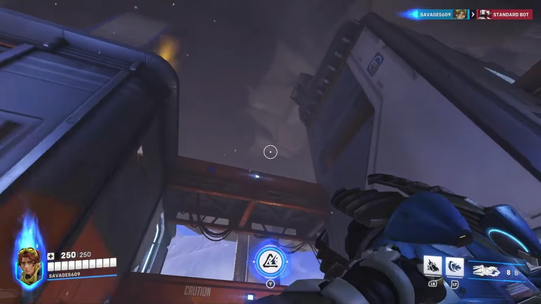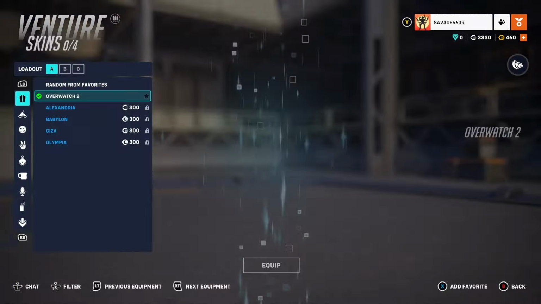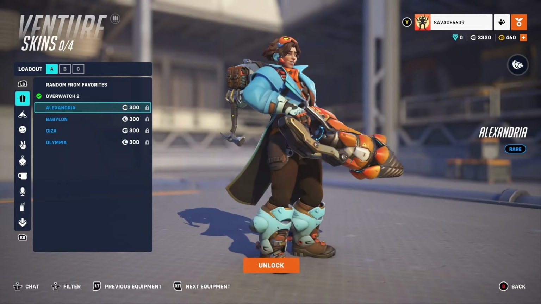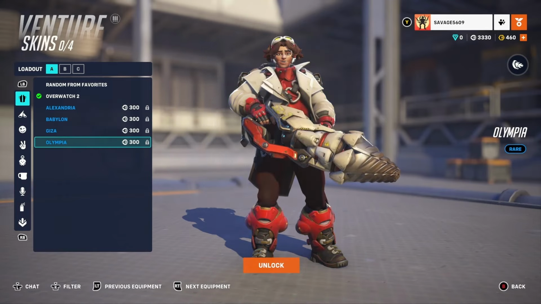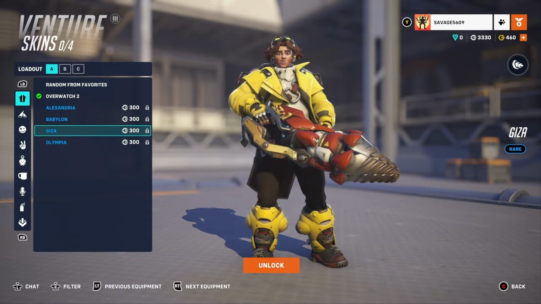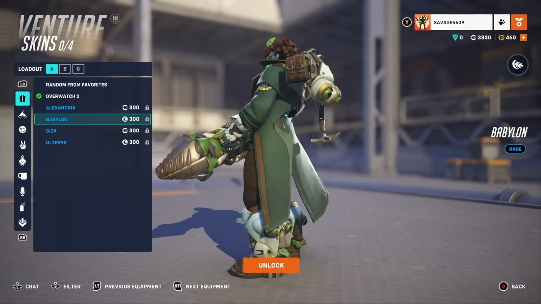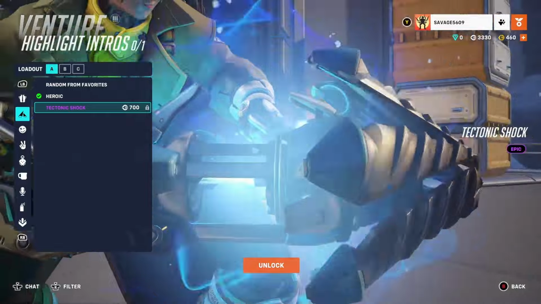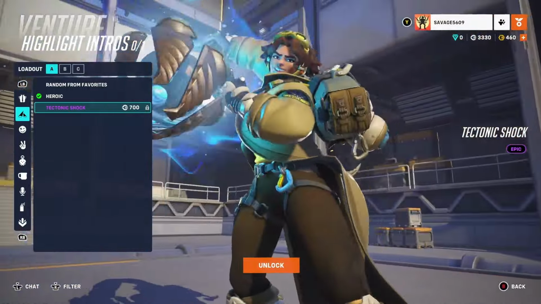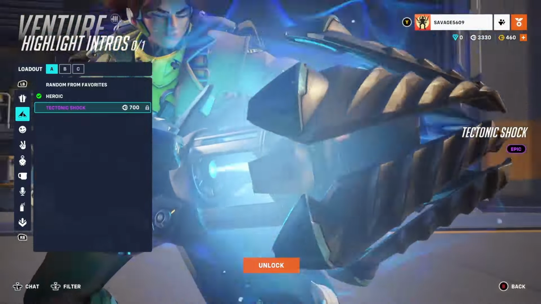Her kit feels amazing, and so we're back, and we're going to be showing off Venture here, as many of her skins as possible. So, as you can see, relatively new, so she's not going to have a ton of things, but very nice cheap skins that you can get little color variants of her. Also be showing off her emote and her highlight. That looks great. I might have to get that.